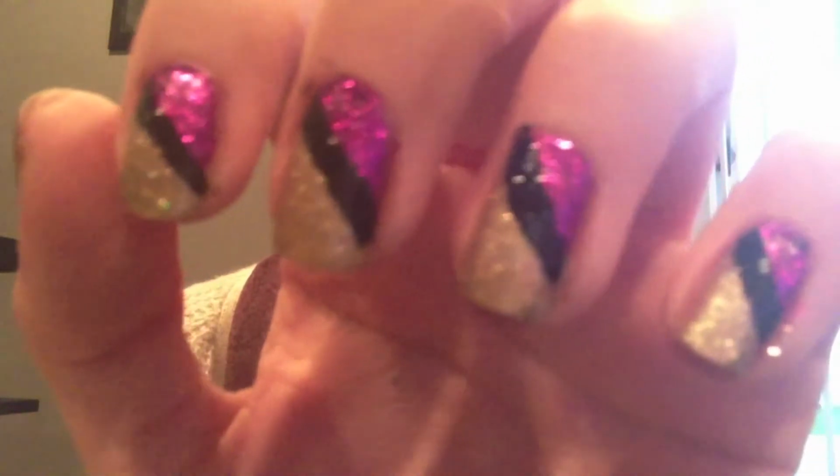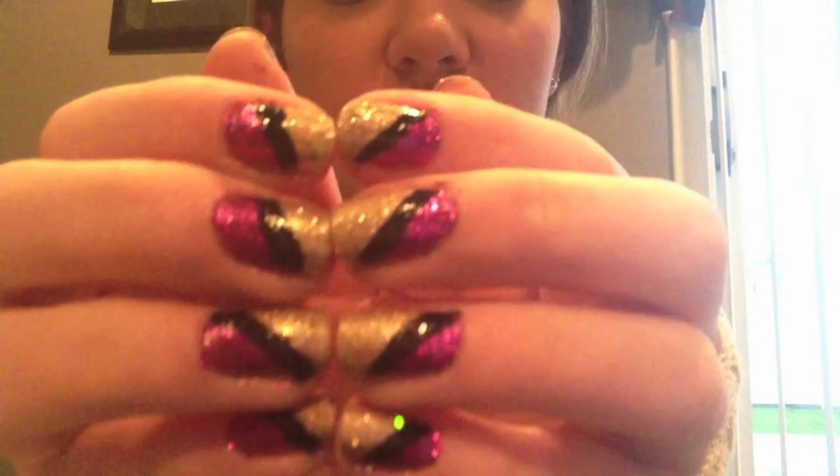But yeah, so this is what it looks like. It's super pretty. It's super glittery. You could use any combination of glitter polishes or solid polishes, any kind of polishes you want to create this look. I used the glitter for New Year's, and this was the finished product. So I hope that you guys enjoy our first tutorial. Let's get started.